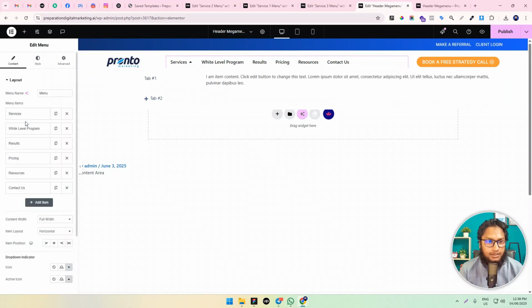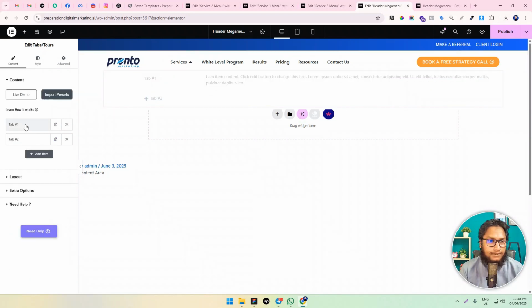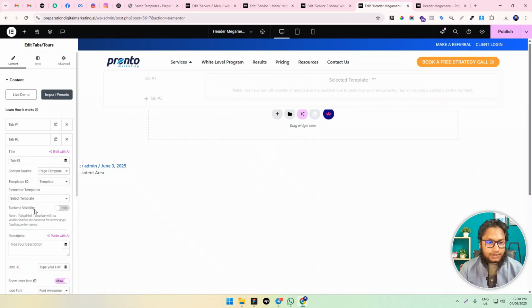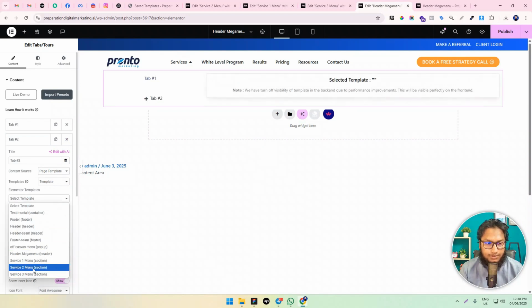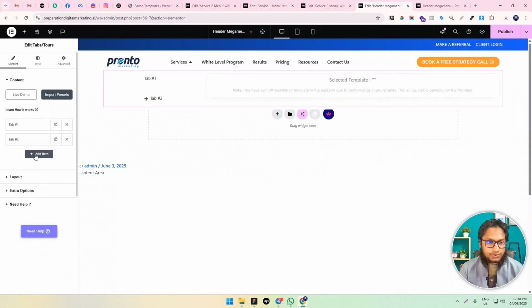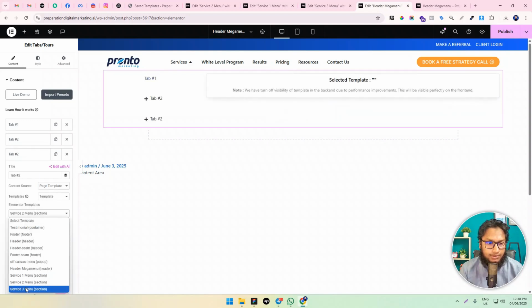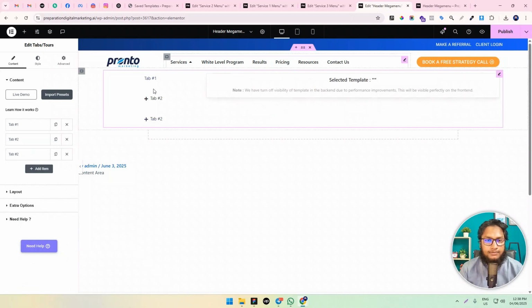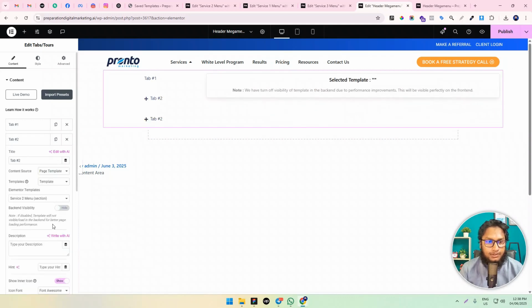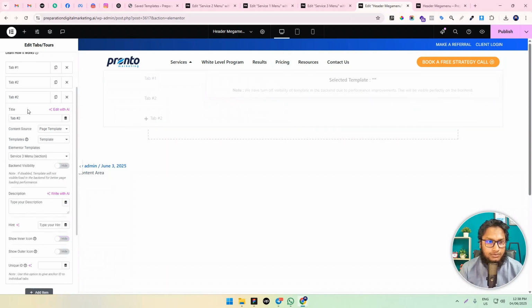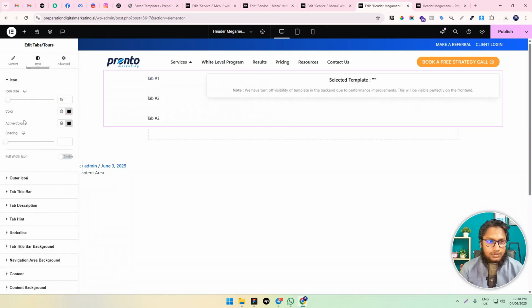Let's select the tab content first, page template and service 2, again page template service 3, and this doesn't need to show icons, close it.